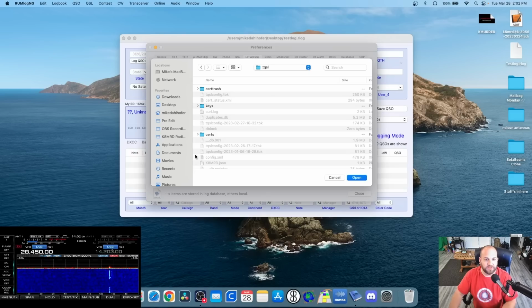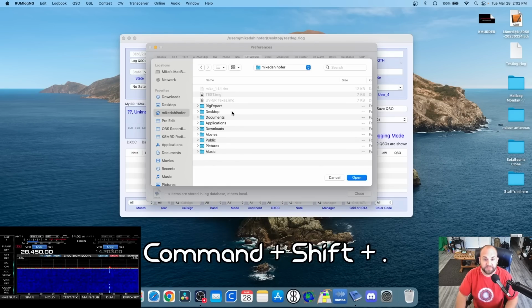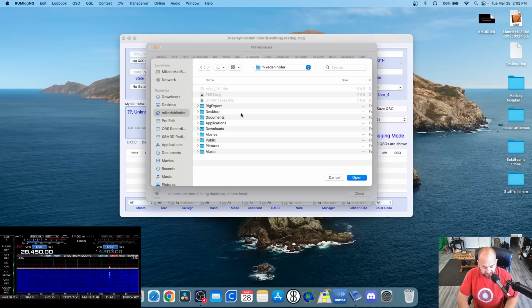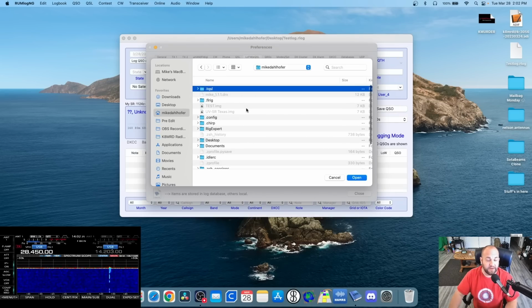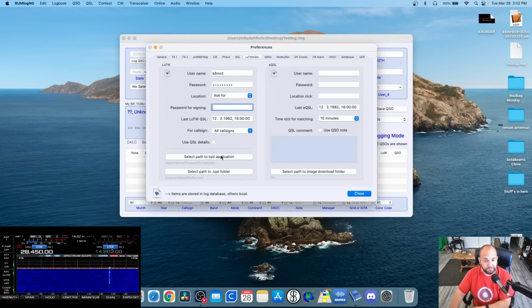Now, if we want to do it the other way, if you have just your little home folder here in your favorites, again, I'll click Command, Shift, and period. Notice they all go away. This is what you're going to see by default. So by holding down Command, Shift, and period, now we're opening up all of these hidden files again, and there is that .tqsl folder. Not to be confused with the .tqsl application. Now, that's all you need to do to import and export contacts to and from Logbook of the World.